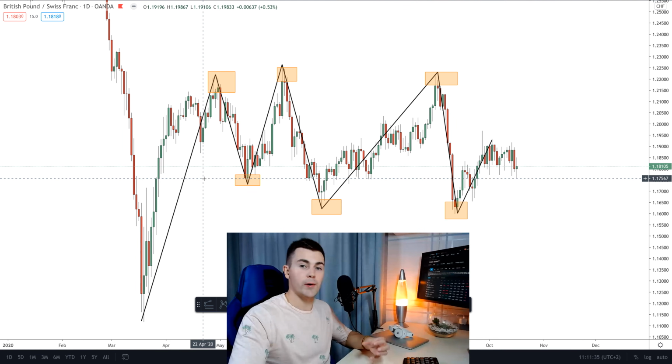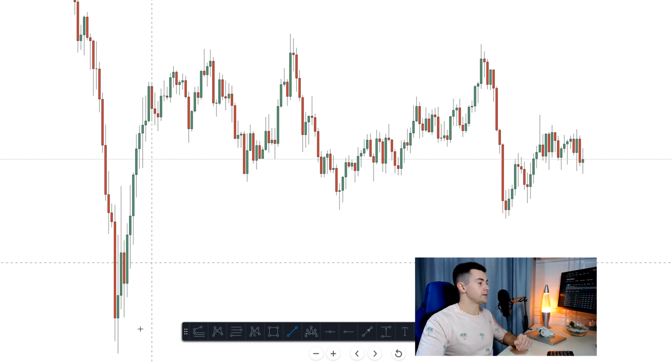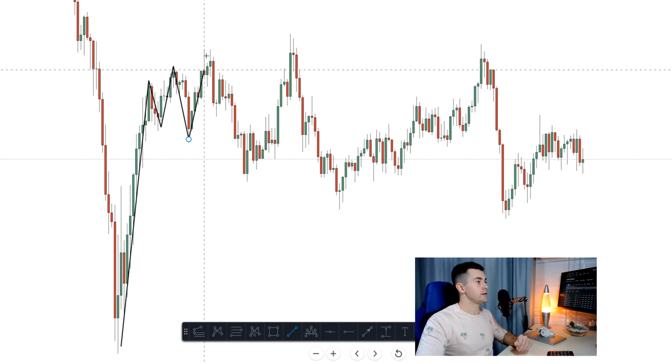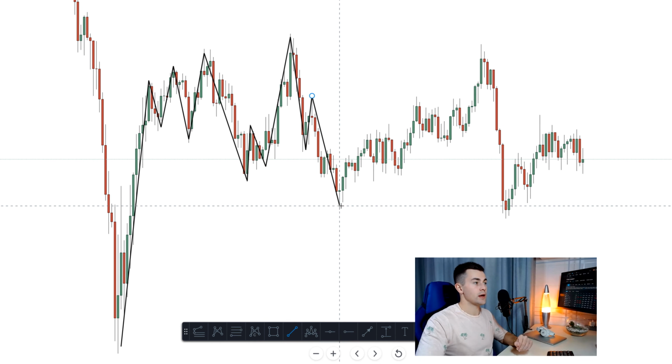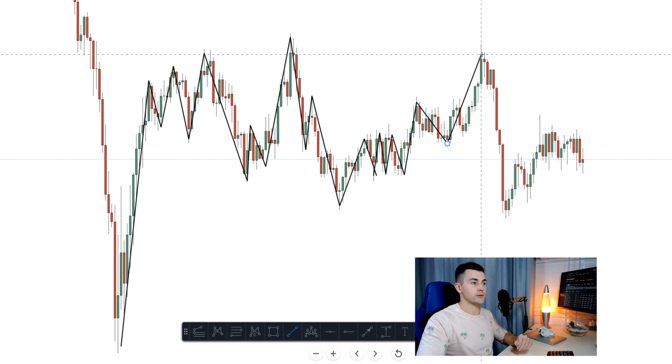And by identifying such points, we assume that in future we will see the same reaction from the market again. So what do we do right here? We start analyzing even the minor legs. We start following very minor price movements and we follow the chart like that. So we consider also the minor price fluctuations. And this is, in my view, very important.